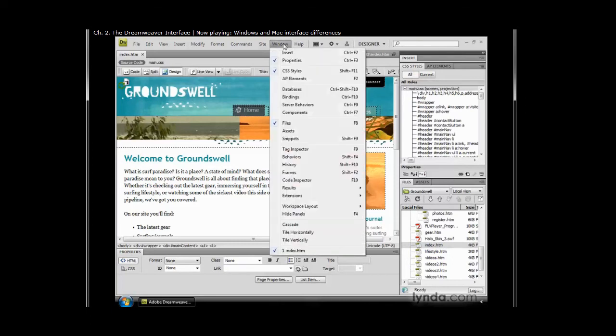Like most Adobe applications, Dreamweaver is very keyboard shortcut rich. You can see here, just by looking at the Windows menu, I can see over a dozen keyboard shortcuts alone. If you're used to working on one platform, it's worth taking a moment to examine the keyboard shortcuts if you suddenly need to switch platforms. Most of the time, it's a very simple change, like using the Command key on the Mac in place of the Control key on the PC. But occasionally, there will be a bigger shortcut difference due to the operating systems. Just check out these shortcut keys before switching platforms.